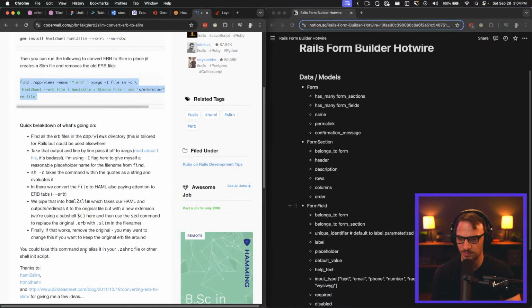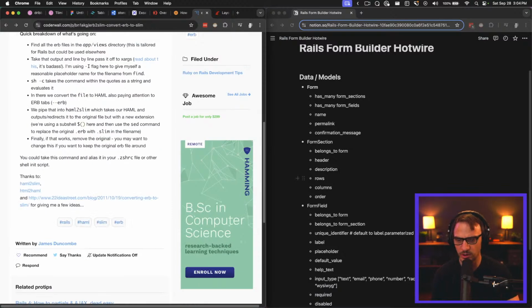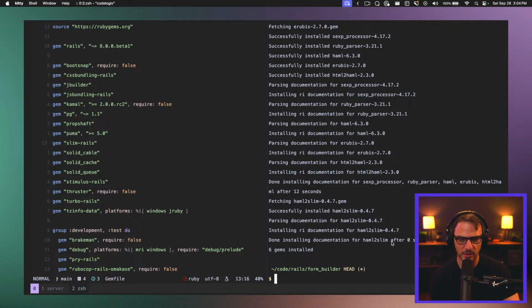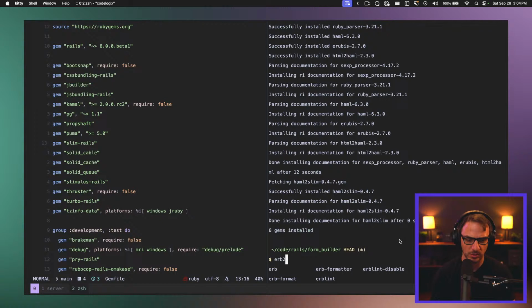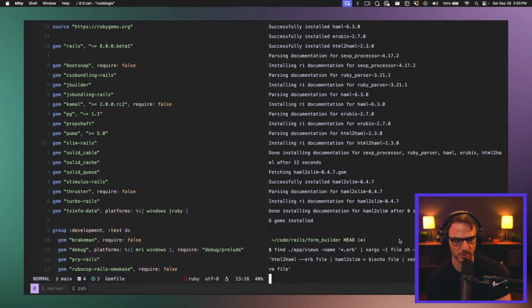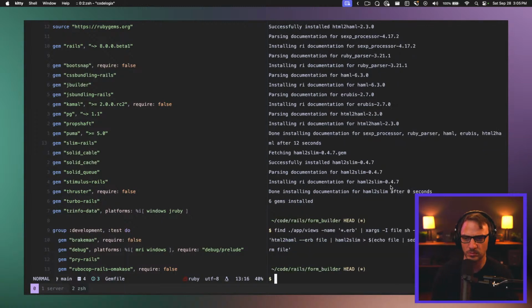We'll see if it works. Hopefully it does. I thought there used to just be a command line to do it, right? It was like ERB. Right, but that doesn't work.